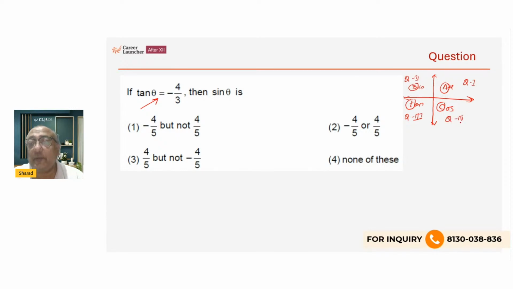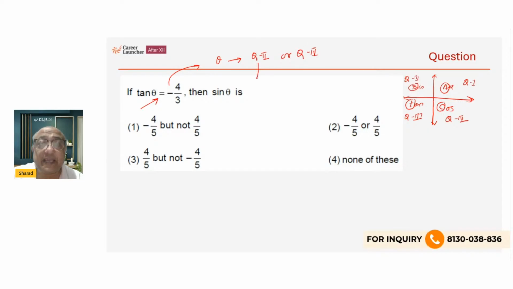Which trigonometric ratio will give you positive value? Cos and sec. Who is in quadrant 1, 2, 3, or 4? The angle, theta, that is, the angle whose trigonometric ratio we're talking about. So currently tan theta is -3. If this is -3, then theta might be in one of these two quadrants. Which quadrant? Can it be in first quadrant? No. Can it be in second quadrant? Yes. So it can be in second quadrant, or it can be in fourth quadrant.